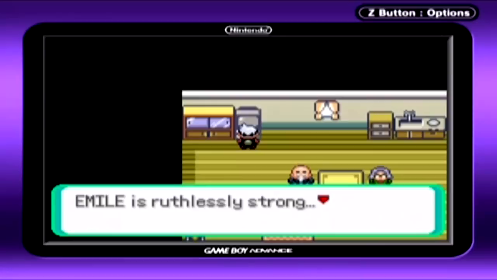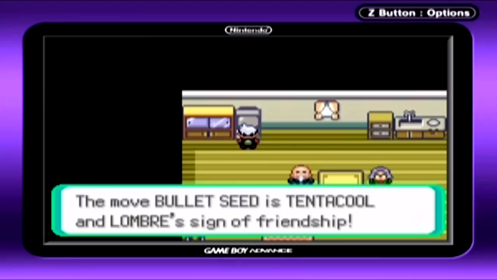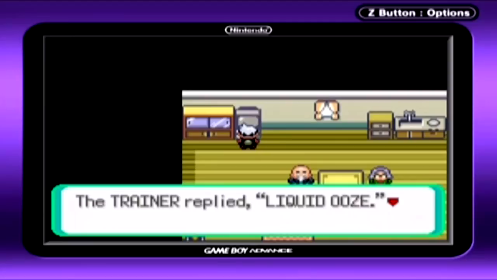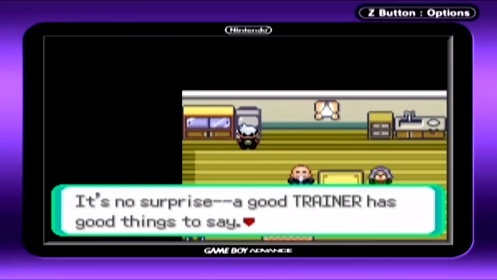Here are our impressions of the battle featuring this trainer. The combination of Tentacool and Lombre was divine. The sight of them, Tentacool and Lombre, selflessly supporting each other in the thick of battle. It was a marvelous sight to behold. Bullet Seed was the move the trainer used last in battle. The move Bullet Seed is Tentacool and Lombre's sign of friendship. After the battle, we asked Emil for a succinct summary. Trainer replied, Liquid Ooze. Emil's Pokemon, Tentacool and Lombre. And Liquid Ooze. That's deep. There's deep significance behind that quote. No surprise, a good trainer has good things to say. That's all for today. See you on our next broadcast.